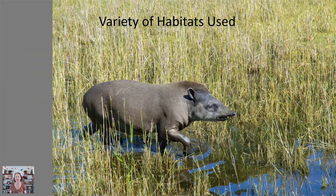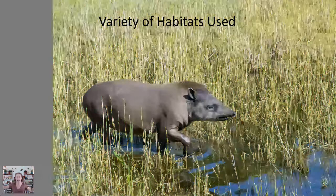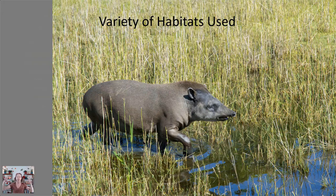the families of rhinos. So within that geographic range, they live in a lot of different habitats, and they need many acres to survive. So they're what's known as an umbrella species, because they have a big distribution umbrella. And if you can save their habitat, you can save the habitats of a lot of other species that live with them.